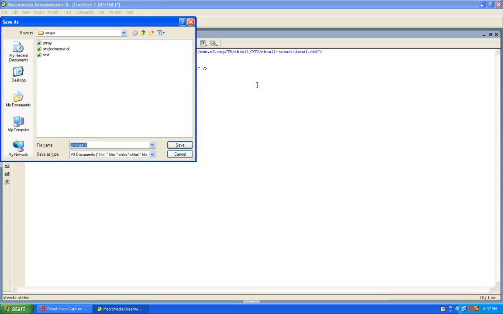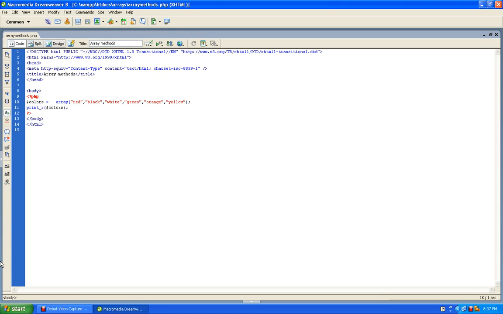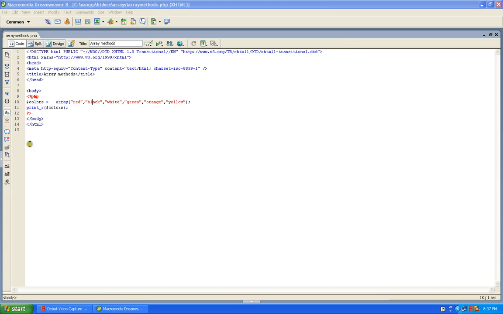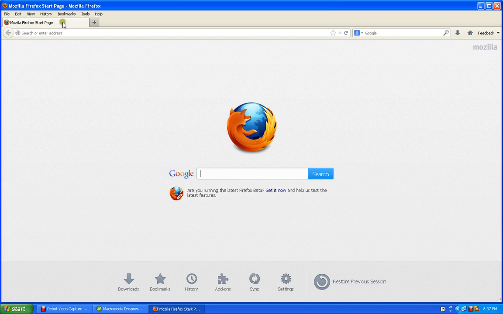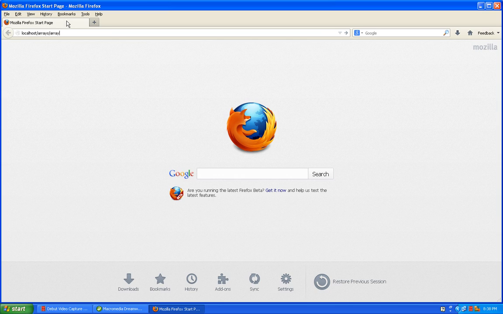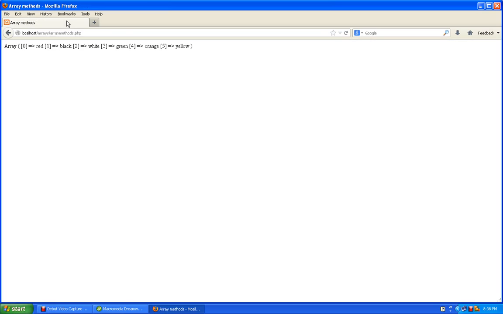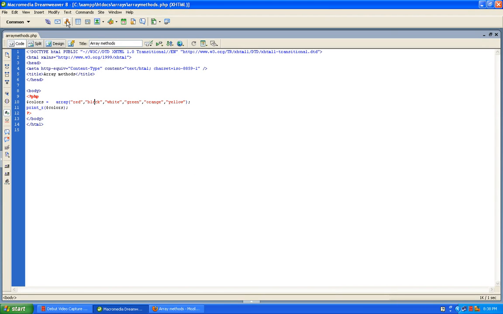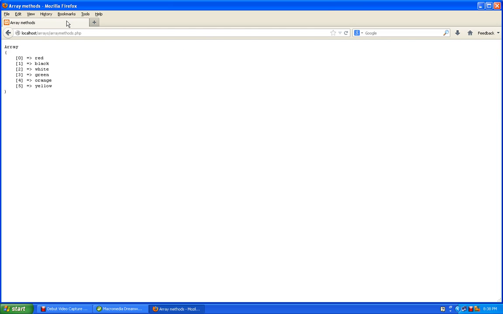I am saving this as array.php. If I run this, for a clear idea, this is a normal array containing items from 0 to 5.